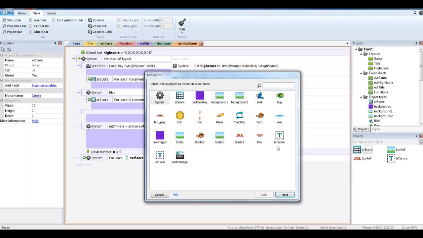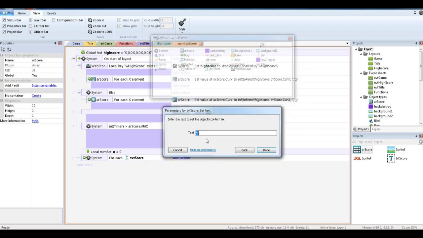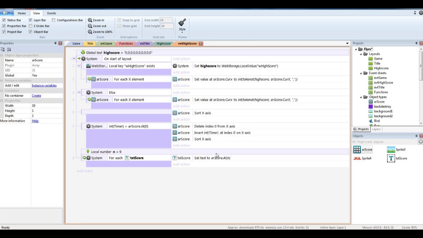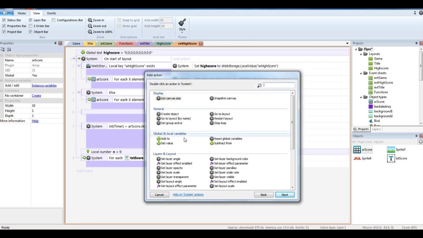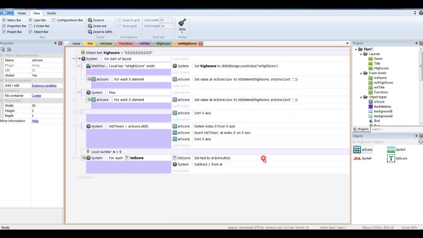Now we're going to set our text to AR score at N, and then we're going to subtract 1 from N. This is going to loop through each time for each text box.